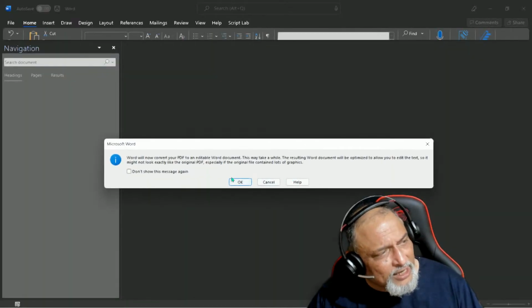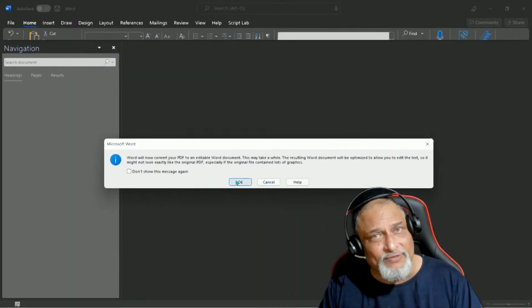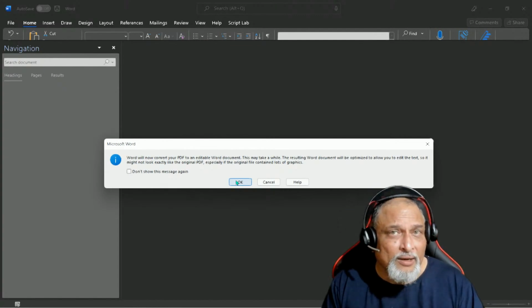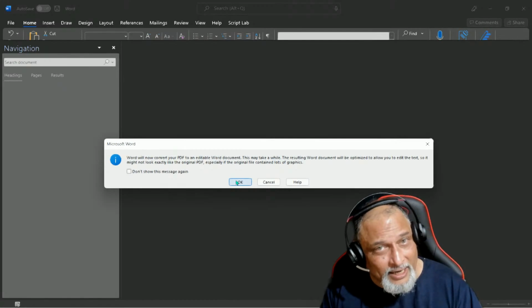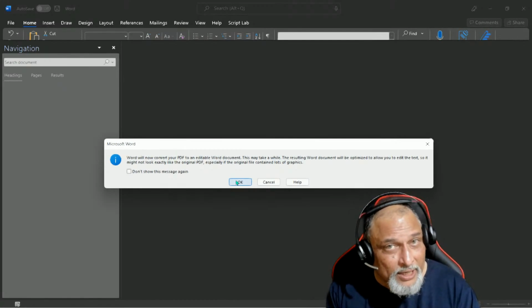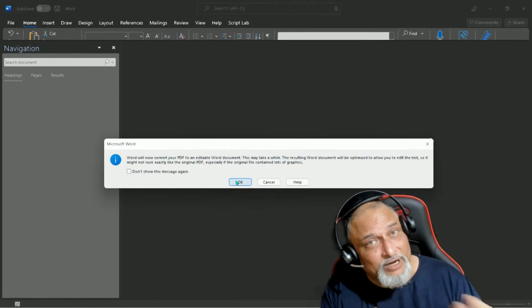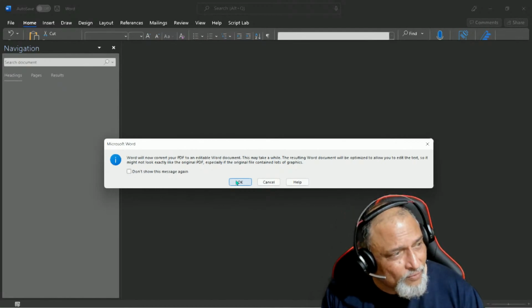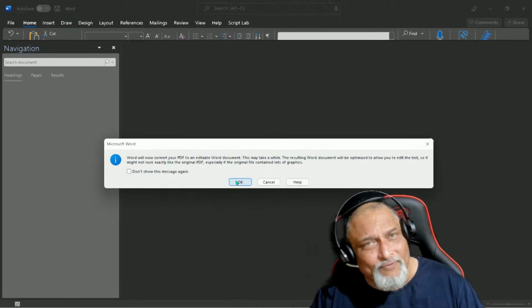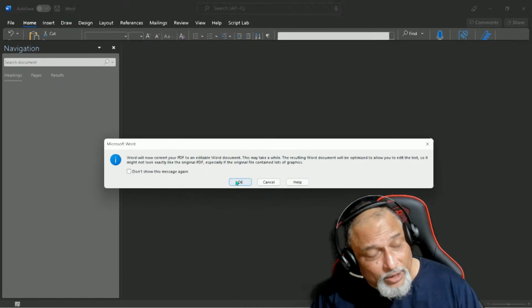So now what am I doing? It will give you a warning because PDF is just pure printer-friendly stuff. It doesn't understand tables, it doesn't understand headings like Word. So Word is going to reverse engineer the PDF document and generate a Word document out of it. So it gives you a warning that some formatting may be lost, but it's really good at it.